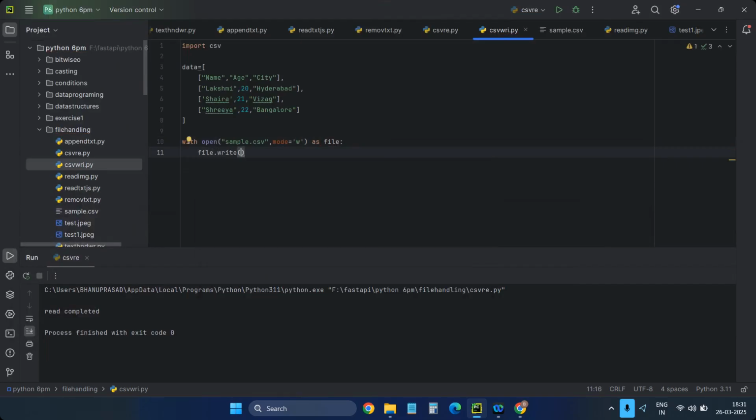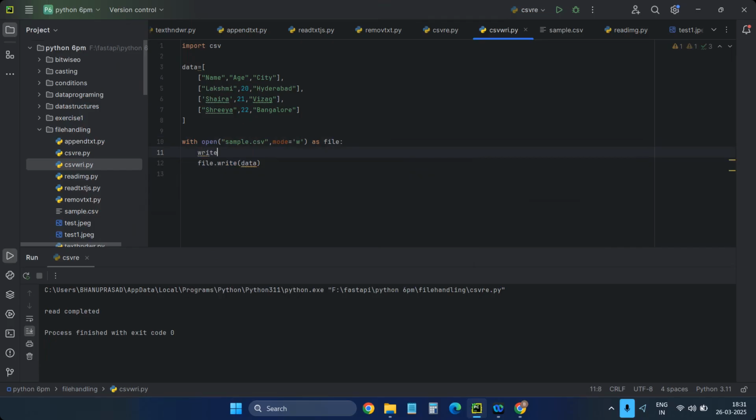I want to write this data here. I'm getting an error because I have to make this file writable first. Then only you will be able to write it.